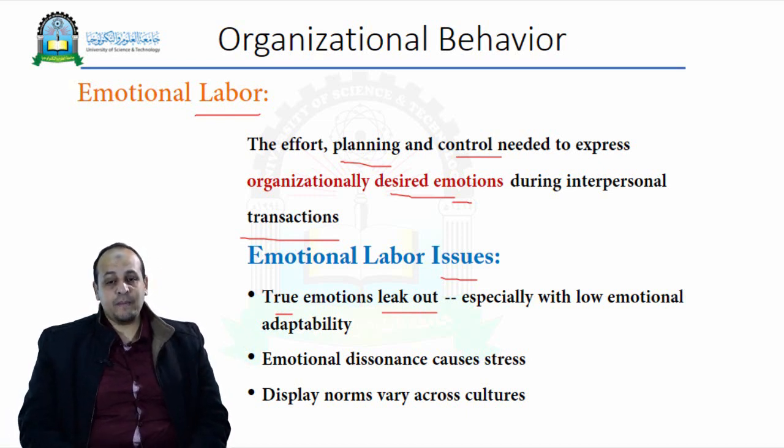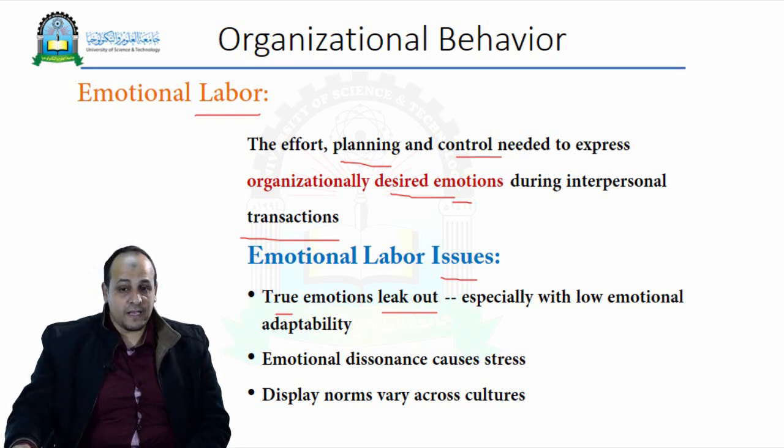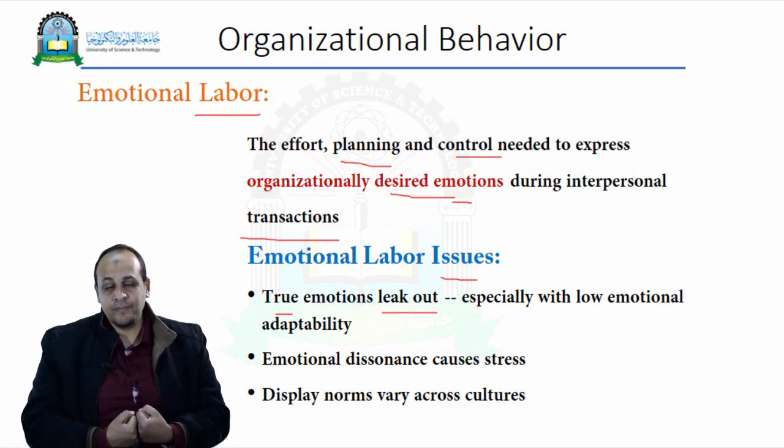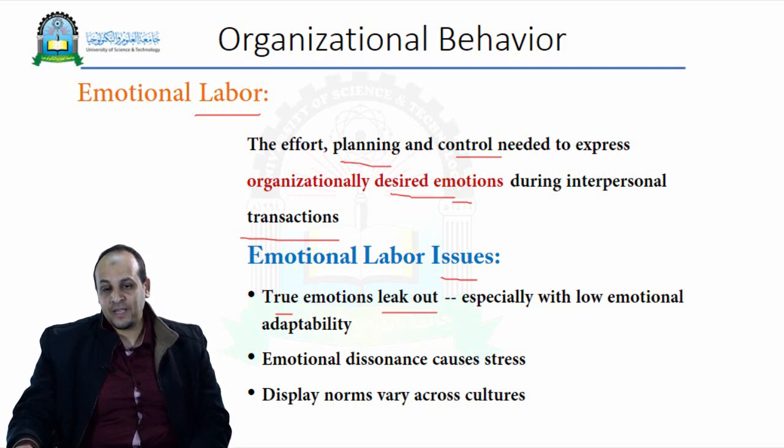So maybe the employee is compelled to smile at the customer, but the customer is quite tough. So maybe some kind of emotions may really leak out. تتسرب بعض المشاعر بناء على موقف، فهنا يكون في تصادم بين المشاعر أو الأحاسيس التي يتوجب على الموظف أن يتحلى بها أثناء عملية التواصل مع العملاء، وبين المشاعر والأحاسيس الحقيقية الناتجة عن تلك التعاملات. So especially with low emotional adaptability.